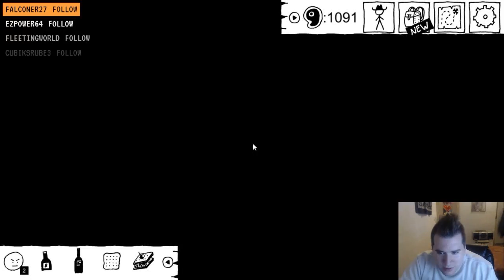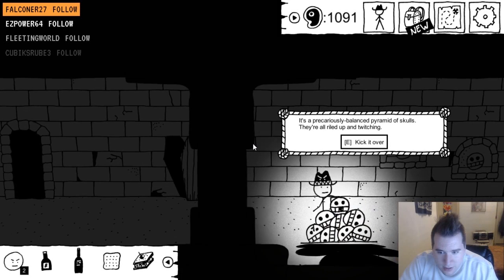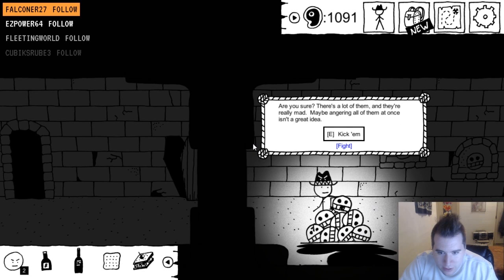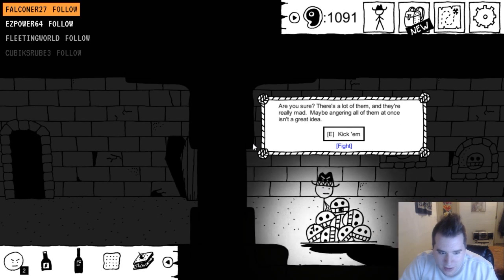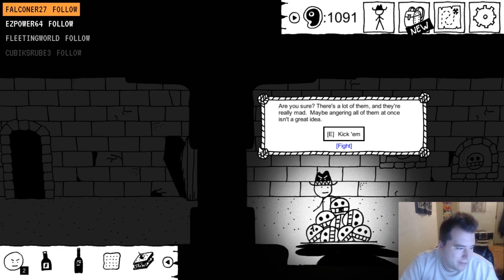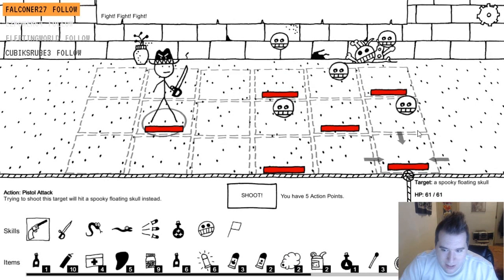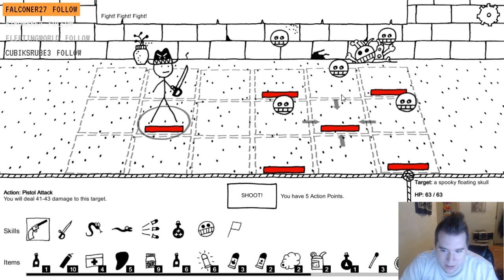What is this one? Alright, this is spooky stuff. Precariously balanced pyramid of skulls. Kick it over. Oh, right, these are the skulls that it's not a good idea to fight all of. But now I'm a lot stronger than I was before. Alright. Oh, gosh, they're gonna destroy me.